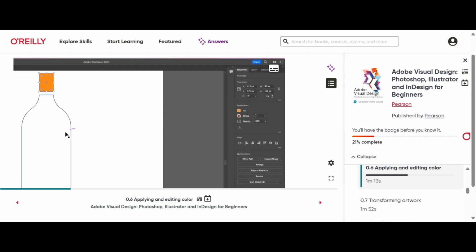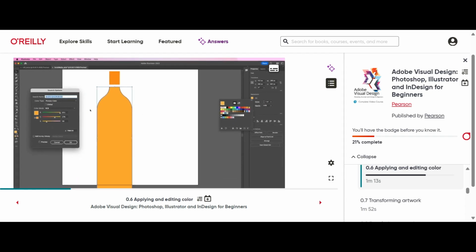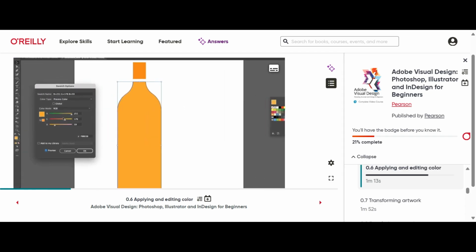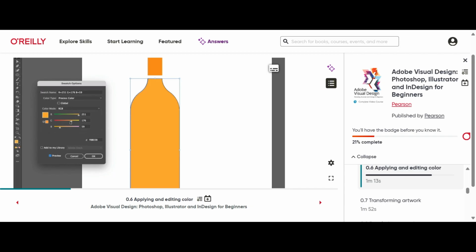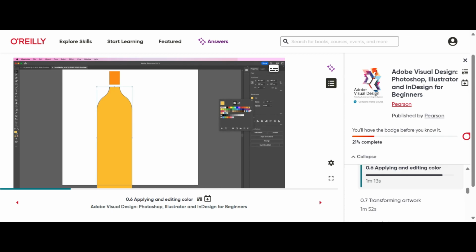Okay, select this larger marker body here. We're going to change the fill of that as well. So come over here and change the fill color. I'll do a little different orange. Now, what we're going to do here is we're going to change this color. So double click the swatch. Come over here, make sure preview is turned on, and drag the green slider right here to the right to make it a little bit more yellow. All right, click OK. And you can see the color change here as well as over there in that little swatch. Now to remove the stroke or the border, click that down arrow here until it's gone.